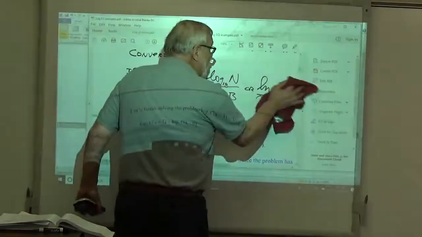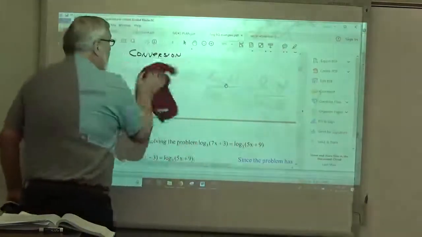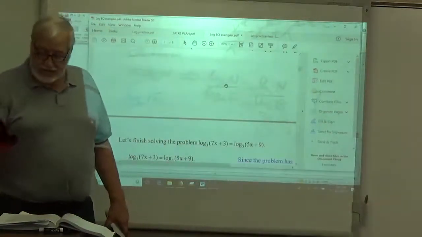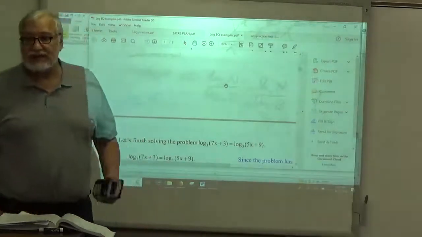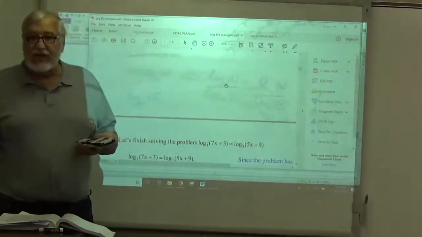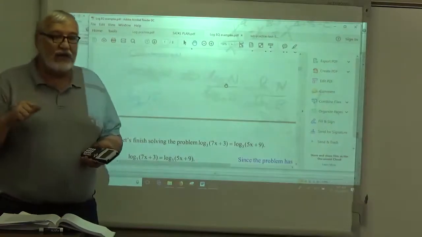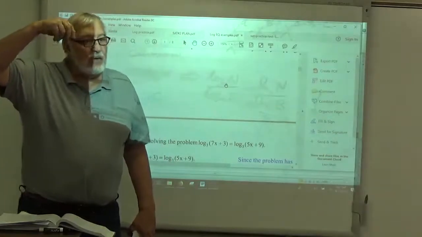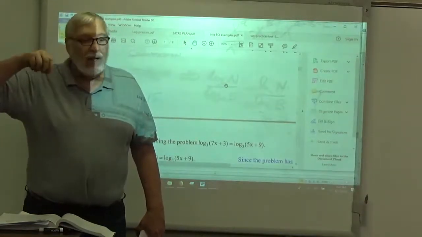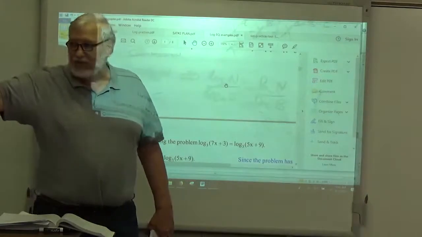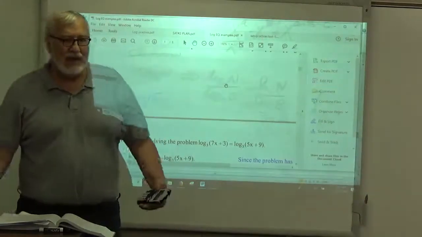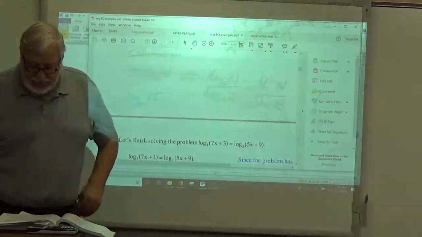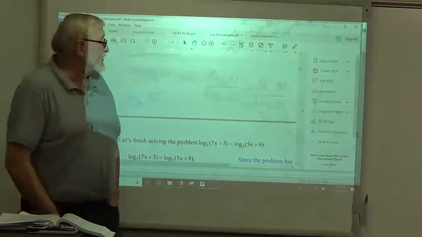Now, E. Okay? E is a value that's equal to 2.7 something. And it's used in science and it's used in economics. But just know that it's a base number that's something different than 10. So you actually have 2 base numbers in your calculator. You have the base number for 10. And you have the base number for E, 2.7, I think it's 2.708 or something like that, but at any rate. Okay, now, so let's turn to page 267, let's look at some of these.